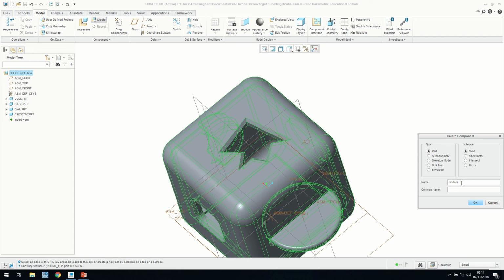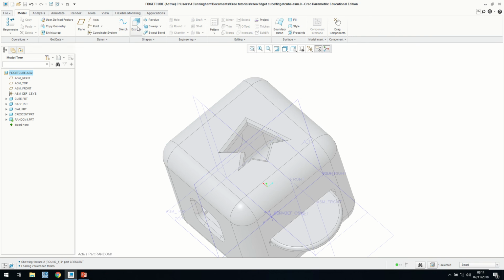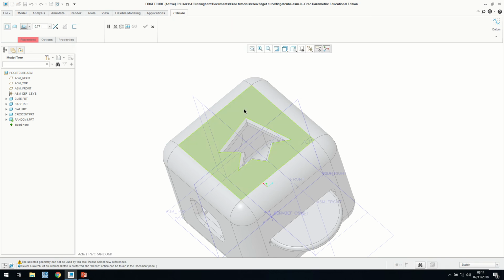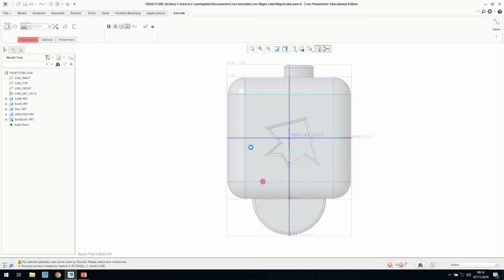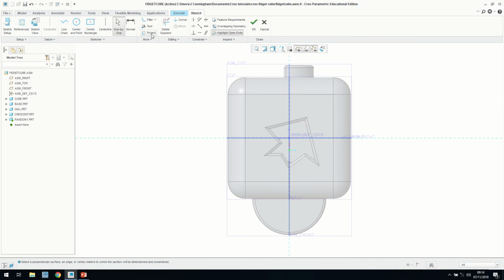Right, I must already have something, so I'll just call it random one, click OK, create features is selected, OK again. I'm going to extrude again onto this surface, and then I'm going to just project, set my references again, close, and then project these lines again.